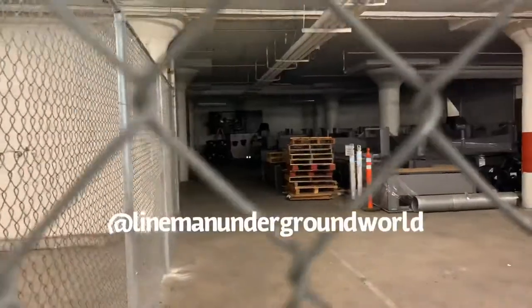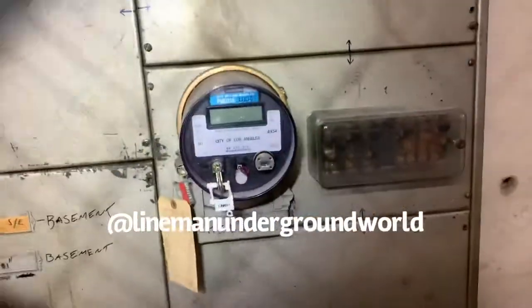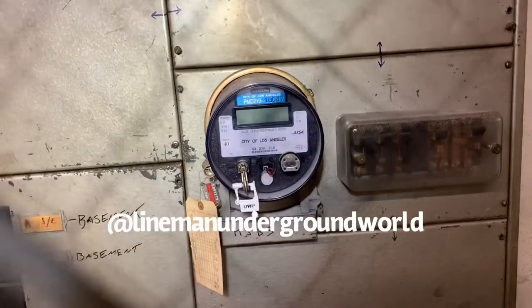All right, so Carlos is cutting the service in the clear. What I'm going to be doing is tracing out this conduit and checking over here, making sure that everything's cool inside the panel. As you can see, the meter is turned off. So we're going to verify the cable where it's at on the bus, and we'll be good to go. So we got going.